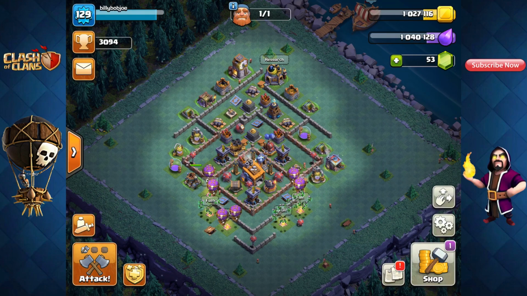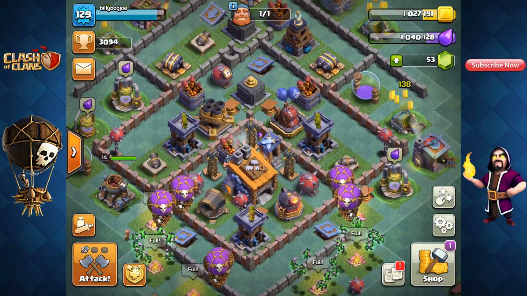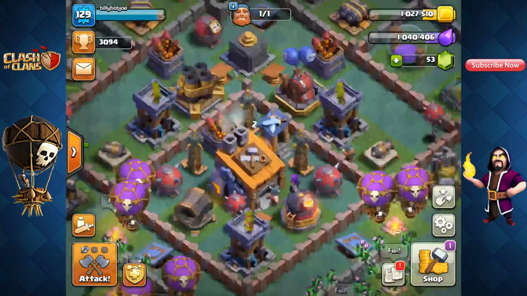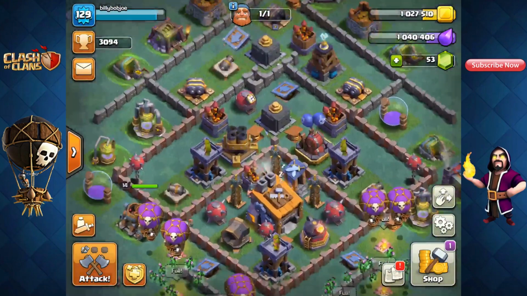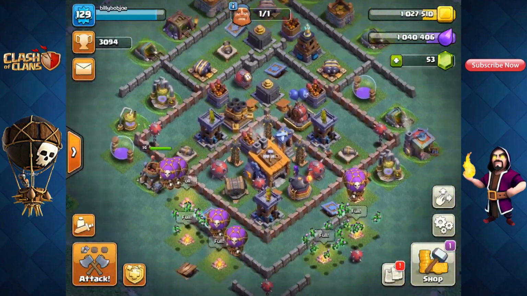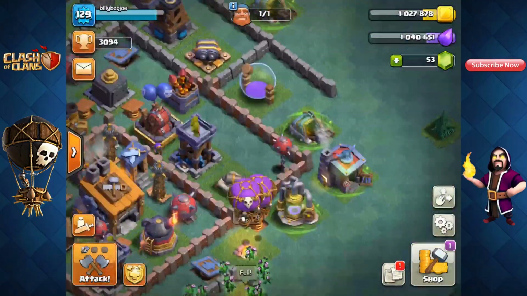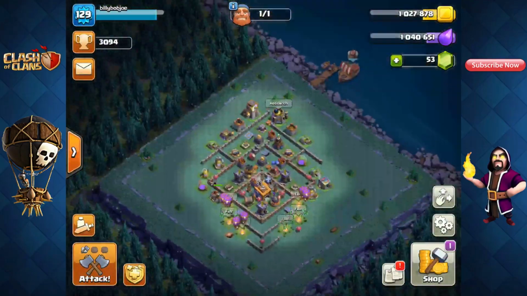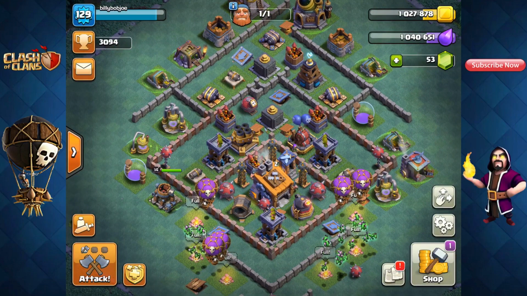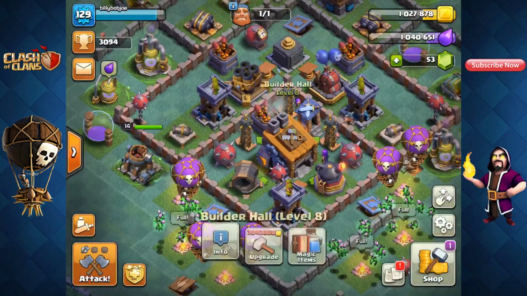In today's video I'm going to be talking about my Builder Hall 8 base, which is really good because it's hard to 3-star. No matter where you attack from, you'll pretty much never get a 3-star unless you're using Night Witches, which are pretty much the only troop that can 3-star this base. And sometimes people attack from the top and don't even get a 1-star because they don't get the Town Hall.